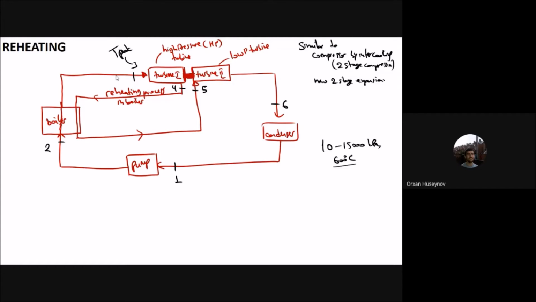Therefore, you will have the maximum amount of temperature and the maximum amount of pressure. Okay, now let's draw it on the TS diagram. I will first start from point 1, and this point 1 is at 10 kilopascal. Then from point 1 to point 2, it will be at 15,000 kilopascal. Then from 15,000 kilopascal, the boiler is isobaric.